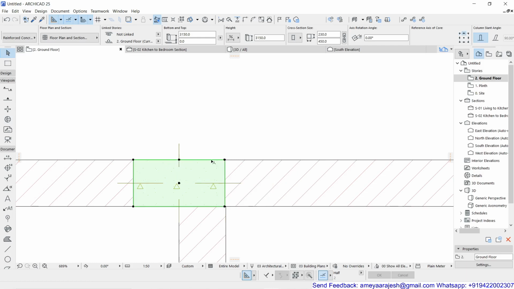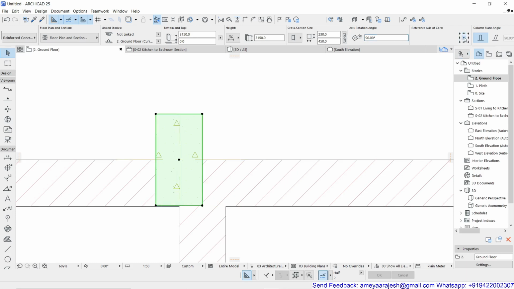And if I use the rotation angle as 90 degrees, then it will get rotated, and then I can move this down also. So one can even use such things. It solely depends on your editing techniques.